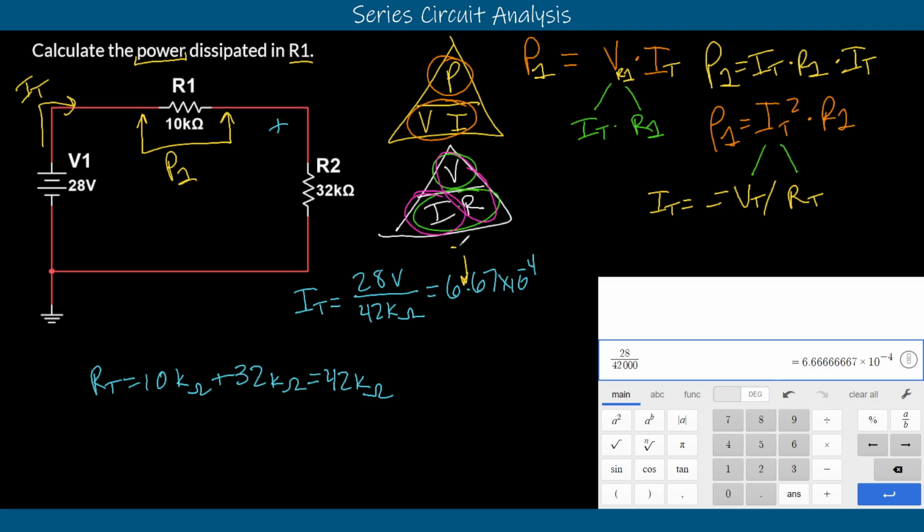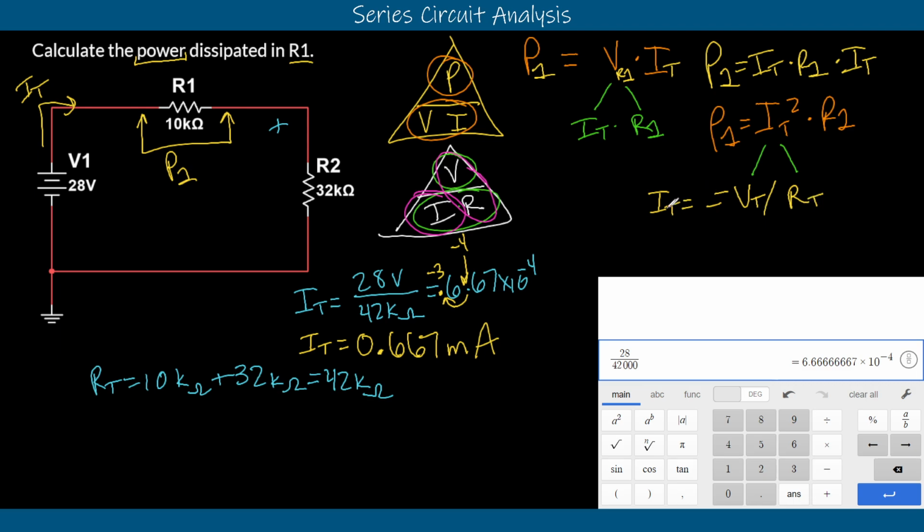So this right here is our negative 4 spot. We want to move backwards towards our 0 location to get to our negative 3. Right? We can move forward to get to negative 6 and put our decimal point there, but that's going to make it an even smaller number, a little bit more difficult. So we're going to move it forward 1, put our point there, and get a negative 3 location out of it. So our IT is equal to 0.667. We just moved it forward 1, and now it's times 10 to the negative 3, right? We just moved that decimal point. So instead of writing times 10 to the negative 3, we can erase that and use our notation and say that it's milliamps. This M represents that negative 3.